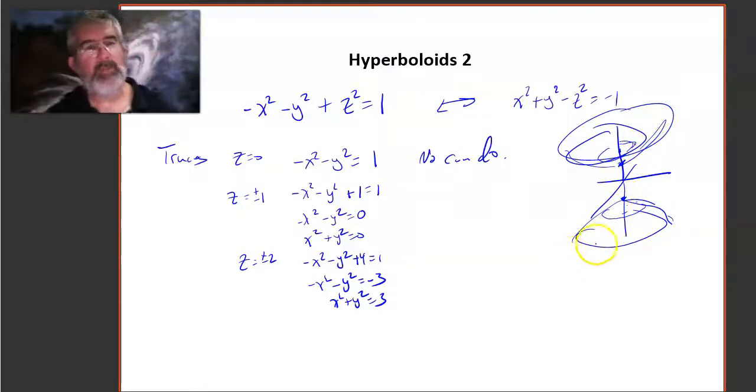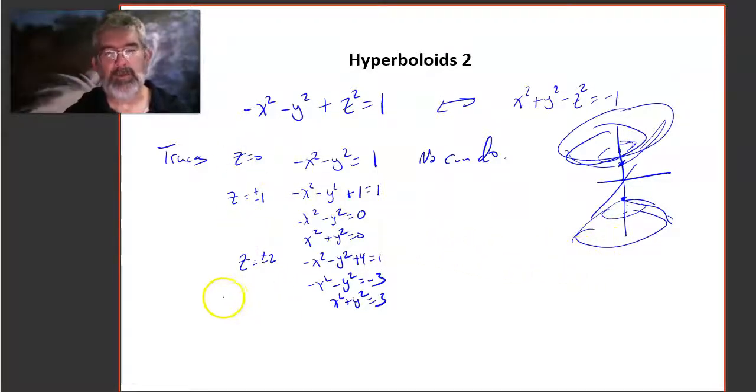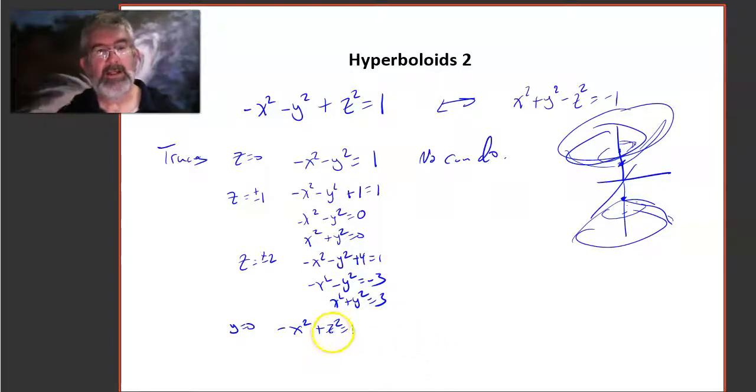And this is called a hyperboloid of two sheets because there are hyperbolas in here. I've been looking at just z equals a constant. Let's take, for instance, the xz plane, so let y equal 0. Then this is minus x squared plus z squared equals 1. This is a hyperbola in the xz plane, and this time it opens upward and downward, because it's okay if x is 0, so you can hit the z-axis here and here, but you don't want z to equal 0, because then you'd have minus x squared equals 1, which can't happen. So it doesn't hit the x-axis, it just hits the z-axis.